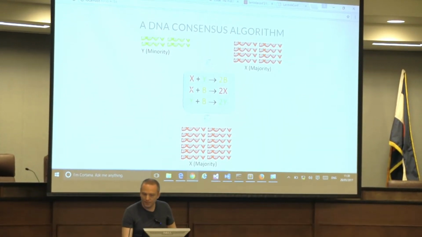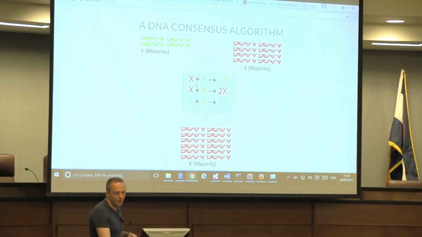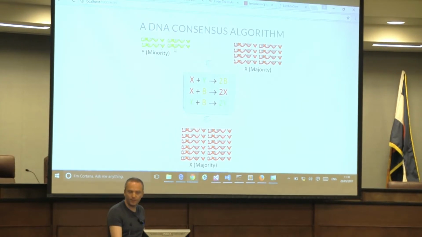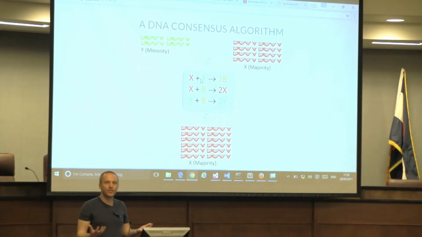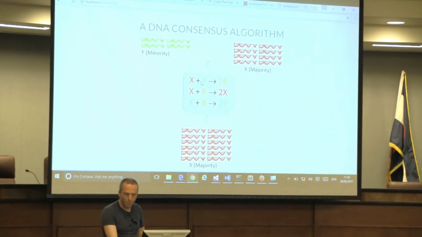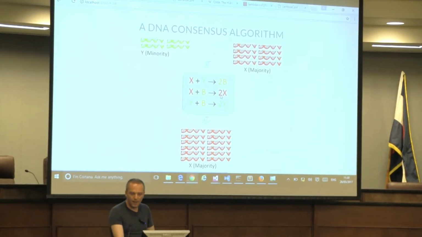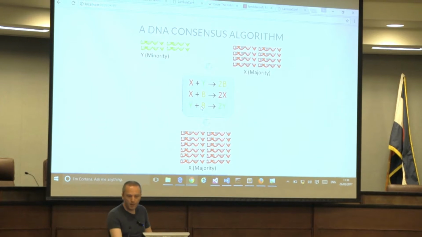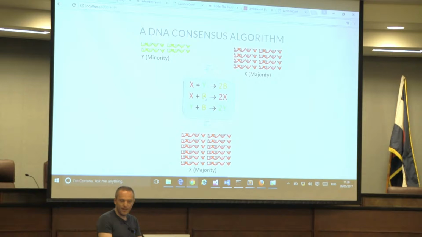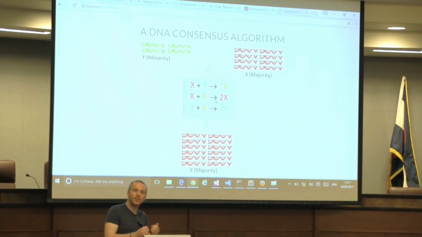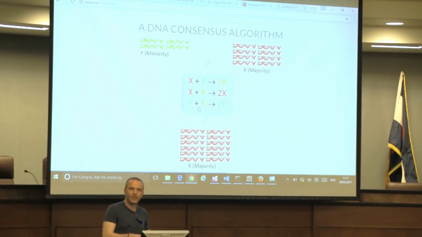This is an algorithm implementing that. It's a bit subtle why this works, but imagine a population of x's and y's, which are these strands. When an x and a y come together, they turn into an uncertain state. They don't know which they are. If an x bumps into somebody who's uncertain, it turns into two x's. And if a y meets an uncertain, it turns into two y's. Now, the rate of this happening is proportional to the number of x's. So if there are already more x's, this will tend to amplify that. And equally, if there were more y's, it'll tend to amplify that.